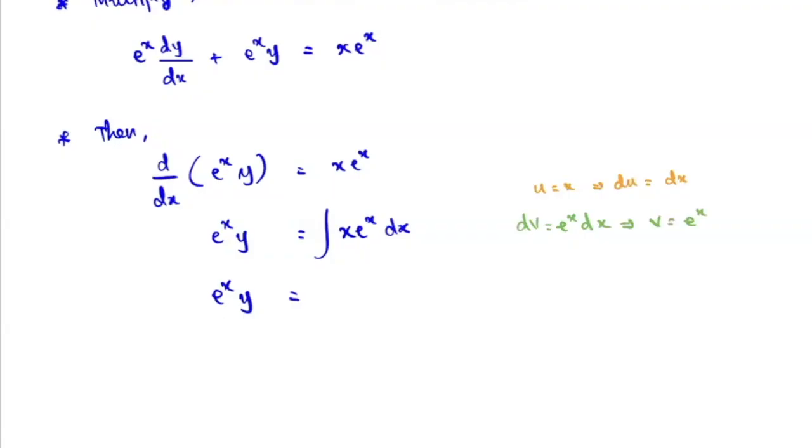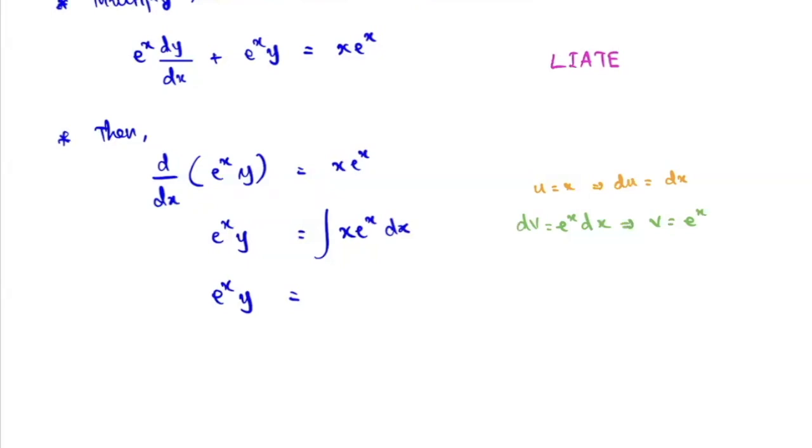So we talked about this on Monday, about how to solve integration by parts: you follow the ranking of LIATE. L is logarithmic functions, I is inverse trigonometric functions, A is algebraic functions, T is trigonometric functions, and E is exponential functions. So x is an algebraic function and e to the x is an exponential function.